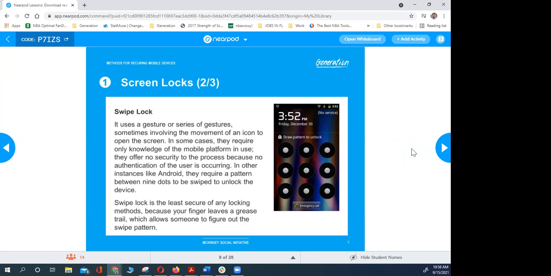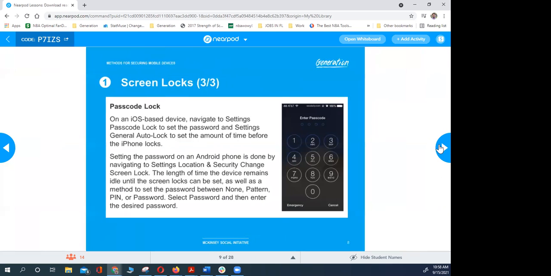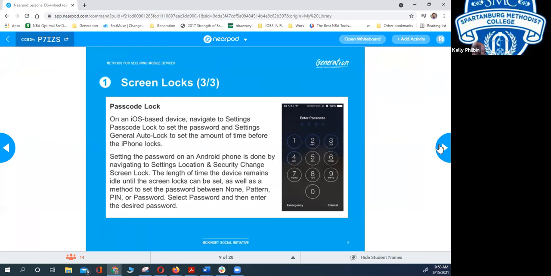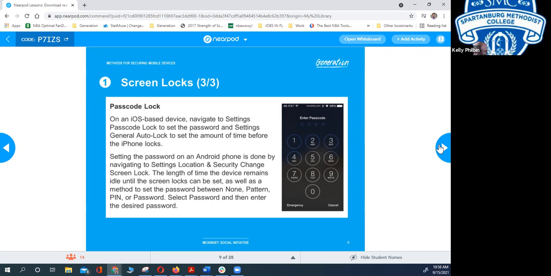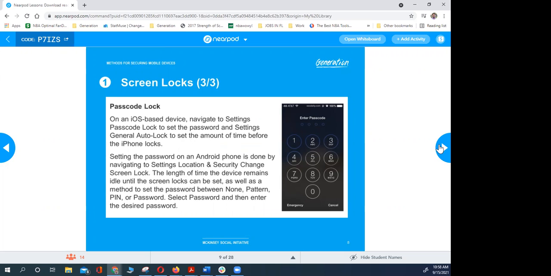I used to like the swipe lock because I used to make little patterns, but then what happens if you forget the pattern? I thought you were going to say then you took this class. No, I think I just stopped using it. I only used it not to get into the phone, but to get into a particular app, like Capital One, to pay my bill or something. It was just different.